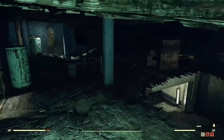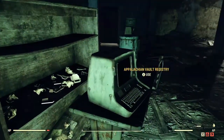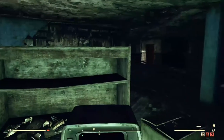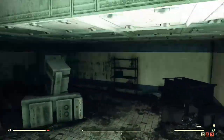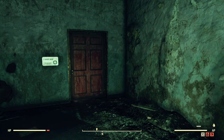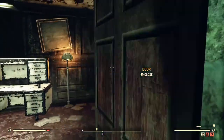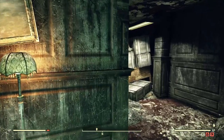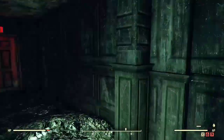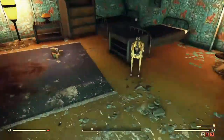Some of the alumni of Vault-Tec University include the Vault 76 Overseer, who gives you the mission you undertake throughout the story of Fallout 76, and two members of the Hornwright family — Penelope and Liam. If you've played Fallout 76, you know how big the Hornwright Corporation was to Fallout's version of West Virginia. They were the largest mining company and really dictated a lot of what happened with the mining industry there, which shows how important Vault-Tec University was to West Virginia and to the greater Fallout universe.